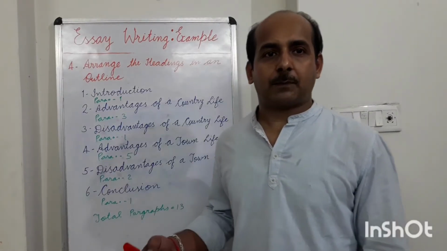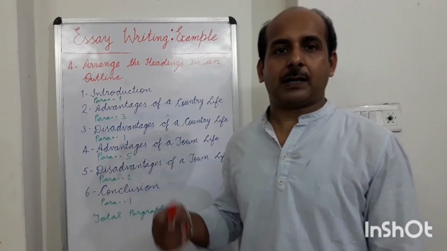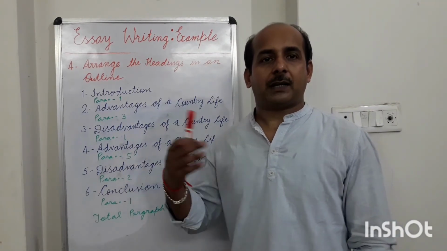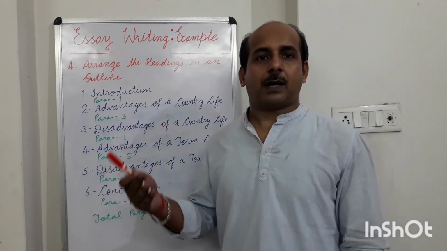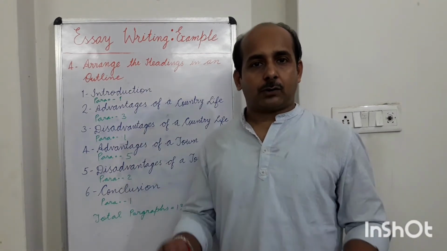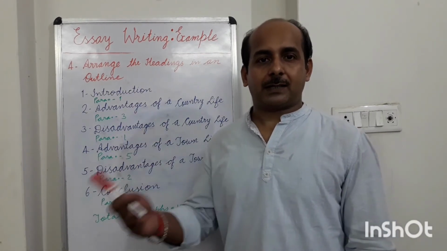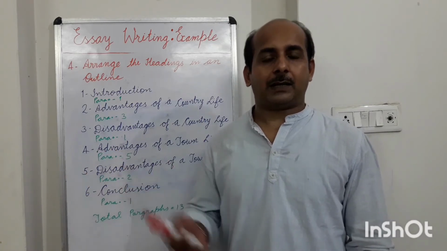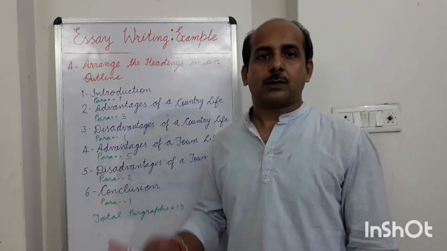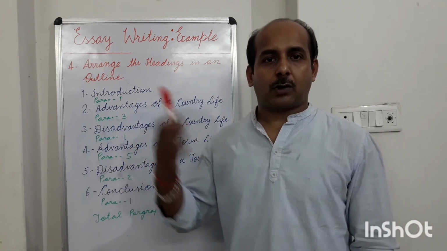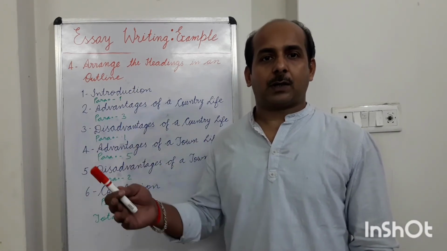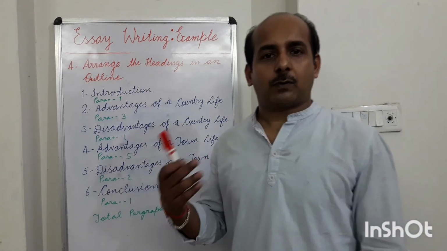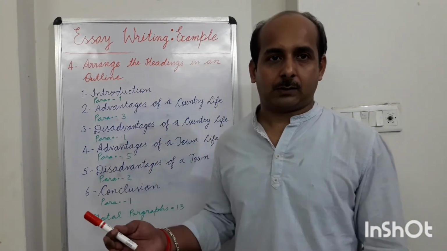In the 4th step, we have to arrange the headings in an outline. Here we will decide the order of the headings, which heading will be used first, which will follow that. We know that the start and the end of an essay are very important. The start is called introduction and the end is called conclusion. So these two, introduction and conclusion, will be added to the priorly collected 4 headings, and so we will have 6 headings in all.